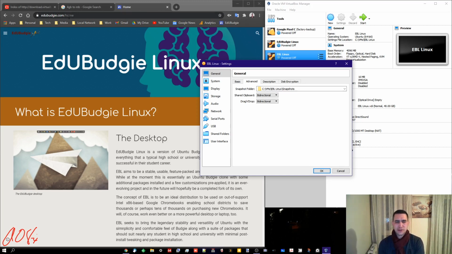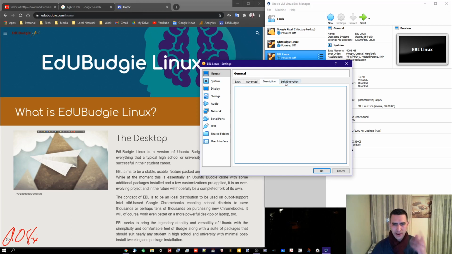That said, there are some security issues where, like if you have a virus in your main system, you might be able to put it into the virtual machine and vice versa. So if you're doing something for security reasons, you might want to leave those disabled. And then drag and drop is the same thing for files. And then leave the snapshot folder. I'm not changing the description. You can add one if you like.